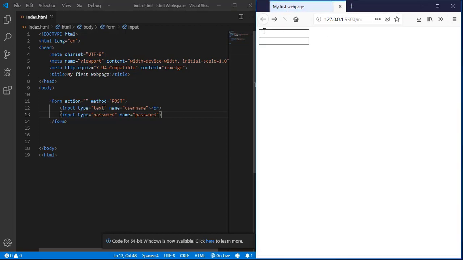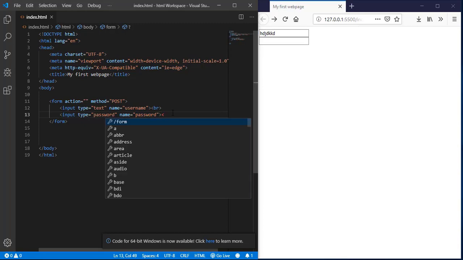So right now, if we type in a value here, it's going to display as text. And the password type is going to, instead of displaying as text, display as a password, so it will not be visible to the user. If we change the type to radio, it allows the user to select only one of a number of choices. So I'm going to leave this, but I'll go ahead and break it.